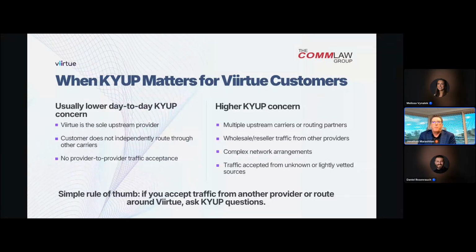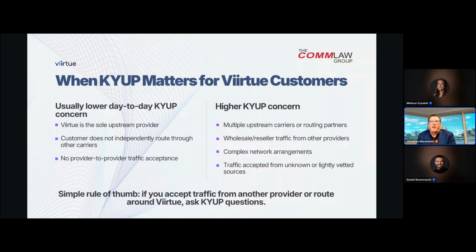The higher KYUP concern comes when the routing model gets more complex. Multiple upstream providers and multiple routing partners, backup providers, wholesale reseller traffic from other providers, complicated network arrangements, traffic that's being accepted from unknown or lightly vetted sources. Those are the situations where you need to ask more questions. The rule of thumb on the slide is really good. If you accept traffic from another provider or you route around Viirtue, ask KYUP questions. And that's the practical test.